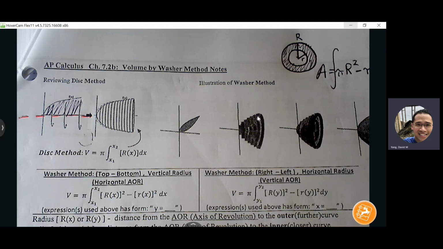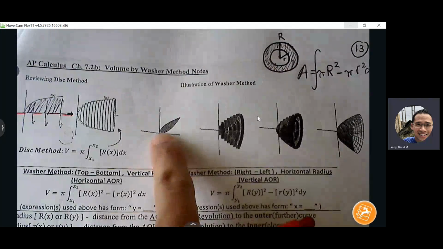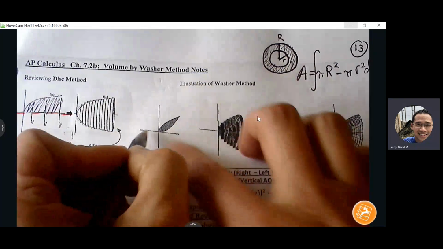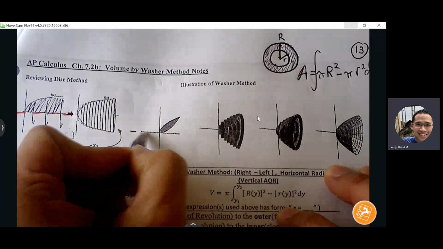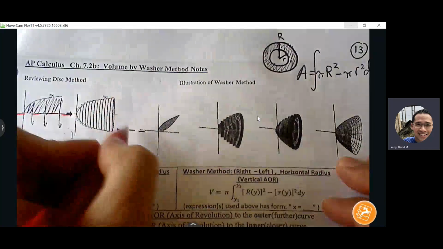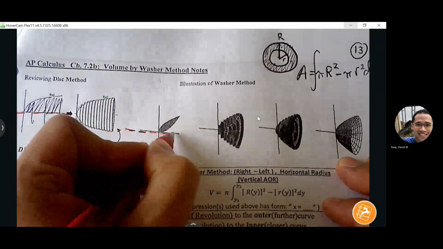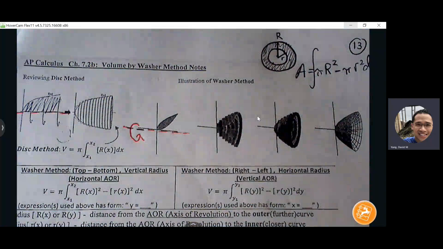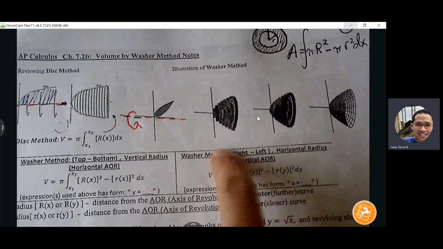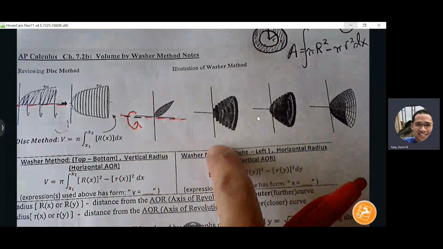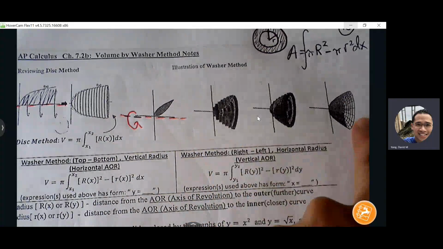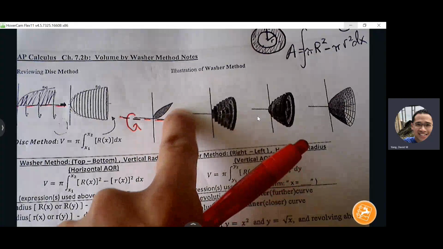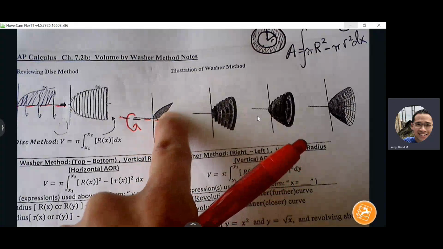Now, let's say I have a leaf-shaped object that is pointing at a 45-degree angle. Let's say we're still rotating about the x-axis. Imagine this leaf rotating around. We're still getting a similar shape, but what's different here? There's a gap, right? There's a hole. Now, it's not a complete hole. It's still touching, but you can tell that there's certainly a gap, right?